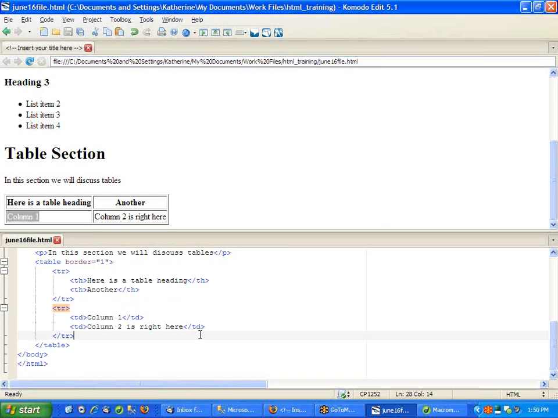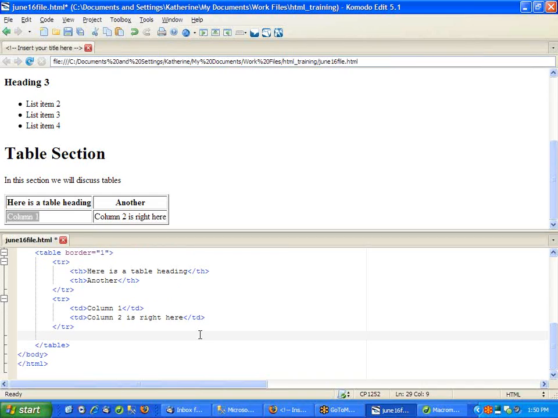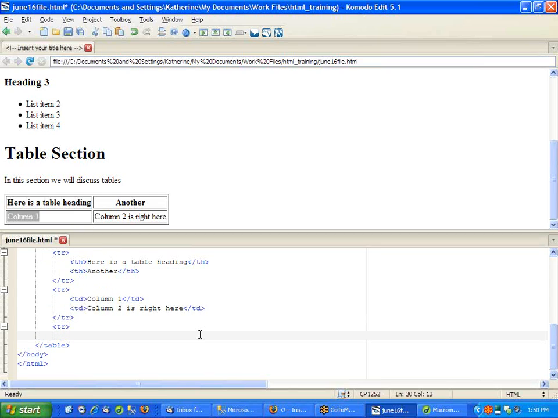If I want to make another row where, in my 2 column table, I have a cell that spans both columns, I can do that as well. So I'll do TR as my new table row, TD because I want to make a column, and then I'll say I want to span 2 columns. I do that by saying colspan equals 2.